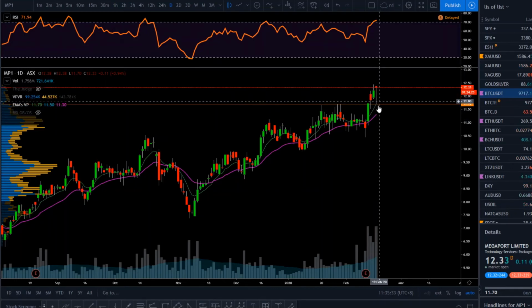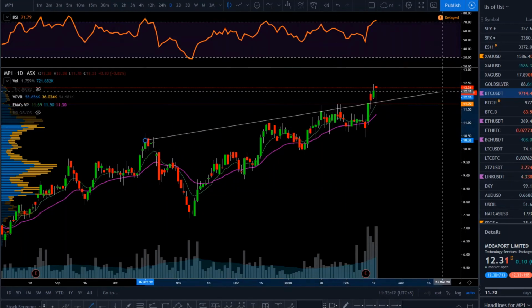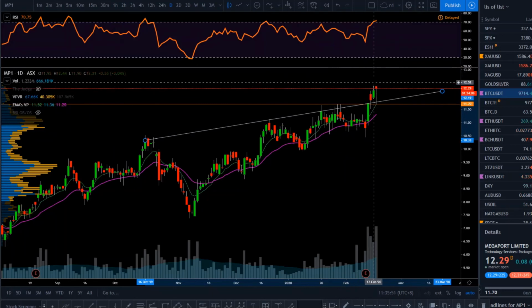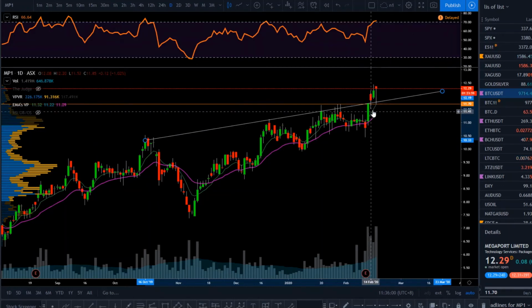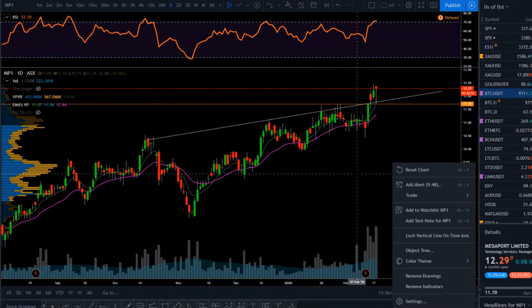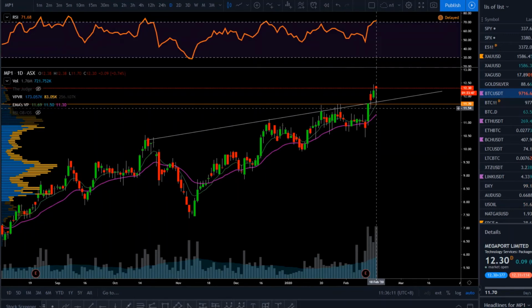Exactly, we bounced at the 1170 level. The other thing on this daily chart is if you draw this trend line using this body and this body, you get 1, 2, 3, 4, 5 touches, and then we broke above it. Once again, we came to retest it and held it, which is also really good. So you've got three things supporting here: the 21 EMA on the daily, which is the green, the trend line, and this resistance, all now acting as support. As long as we stay above this 1170, everything is very, very nice.